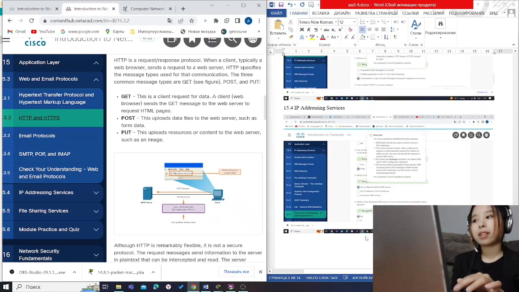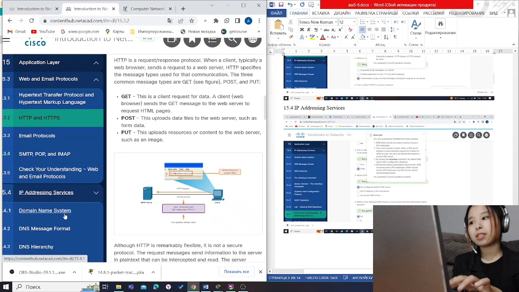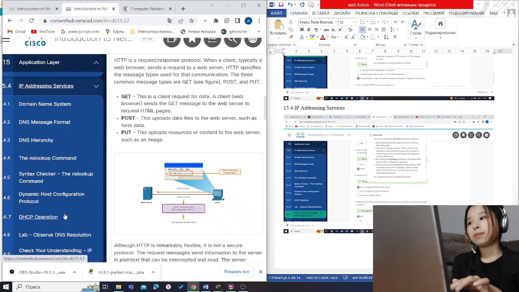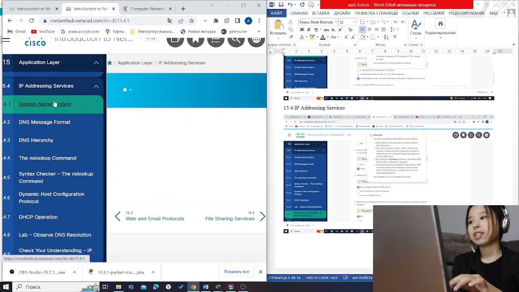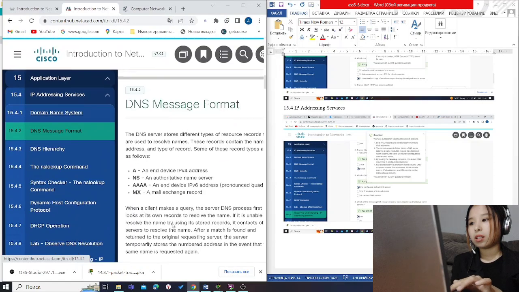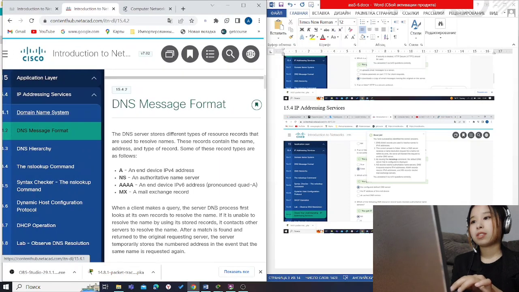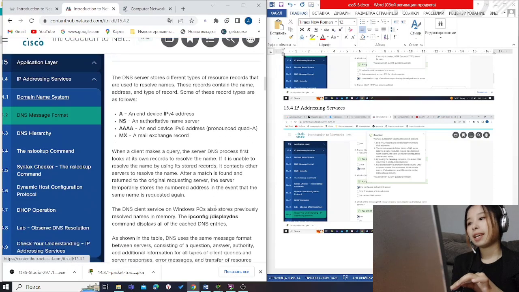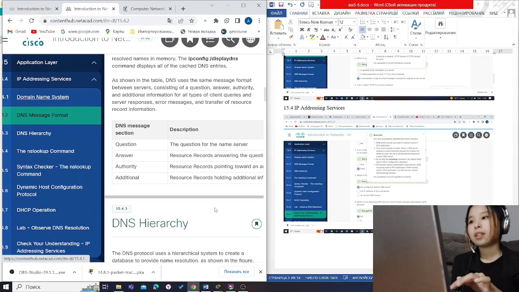So next one is IP addressing services. IP addressing services include the domain name system, DNS message format, and DNS hierarchy. Let's look at the DNS message format. There are 4 record types: A, NS, AAAA, and MX.